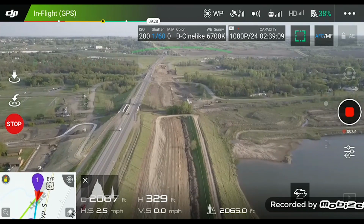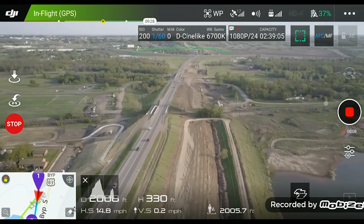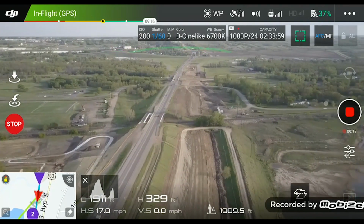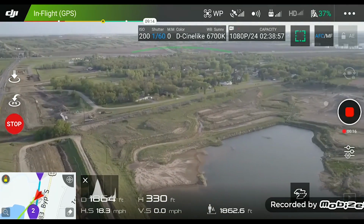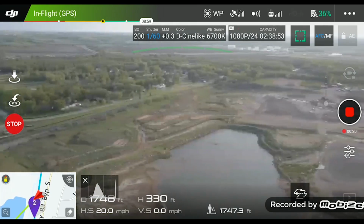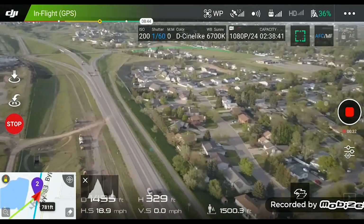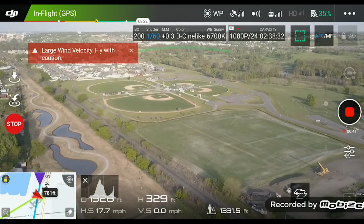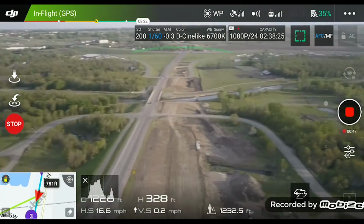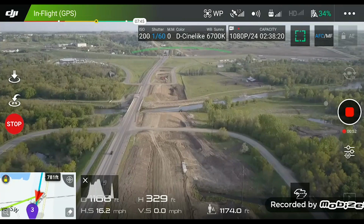Now you'll see here, it will travel in the position of the waypoints, but if you want, you can yaw to the left and it will stay there. If you yaw to the right, it will stay there. You can spin it all the way around and it will travel backwards. So, pretty cool. I do like the free mode. It does give you a little more control. But like I said, if you're doing an event and you just don't want to mess with controlling it, you can just let it do all the work for you.